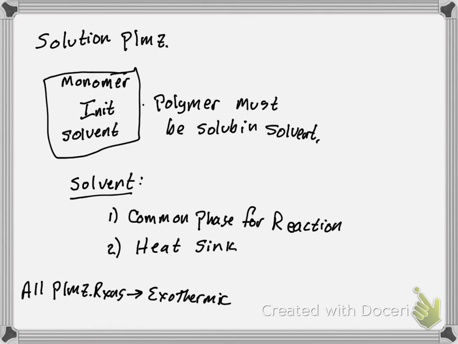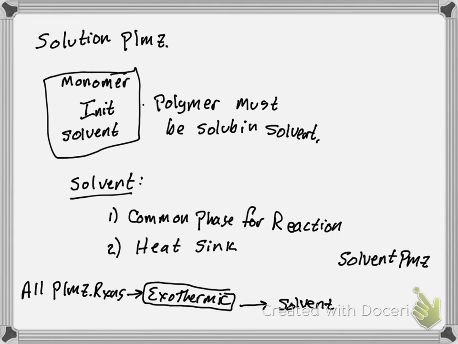Well, in these situations, the polymerization reactions all being exothermic, now that heat generated has some place to go, and it goes off into the solvent, and the heat is dispersed, meaning you don't have the issue of thermal runaway with it. Now, this is the big advantage of having a solvent, is you've got place for that heat to go. Another advantage is solvent polymerizations tend to have lower viscosities, so they're easier to work with.